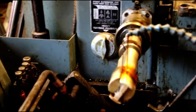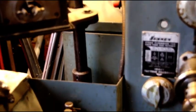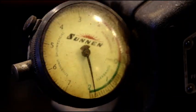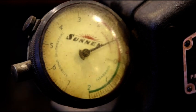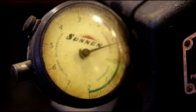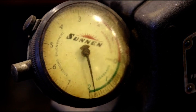Hey Steve, working on your World War Two engine today, getting the rods resized right now. You got the oil flowing, rods are coming along and I'll show you where I'm at on the last one. I just cut the cap and the rod and I've got one thousandth left to go. We'll get that home perfectly round and we know our oil clearance will be perfect when we're done.